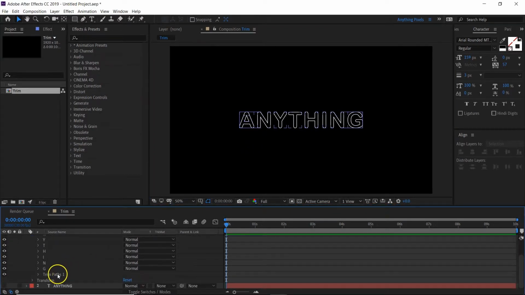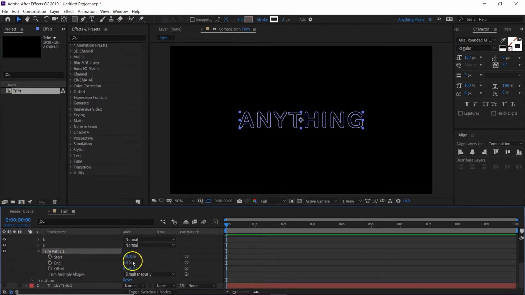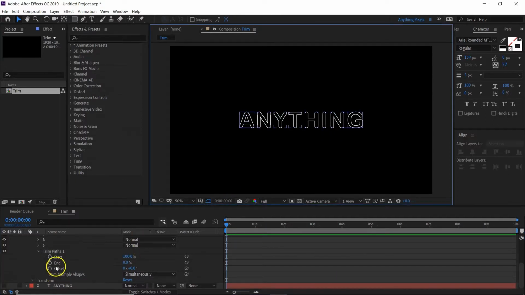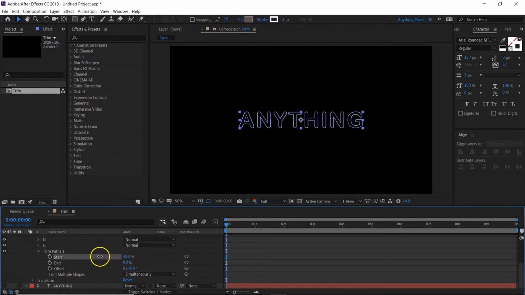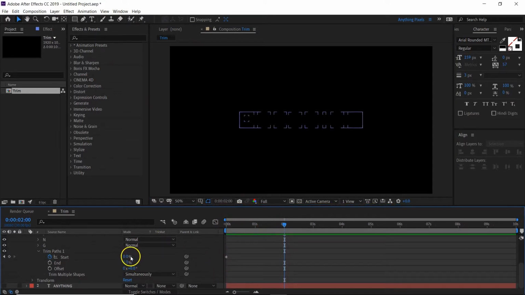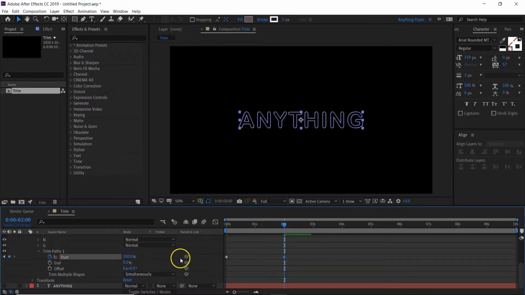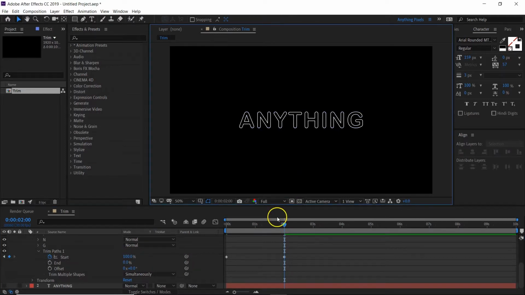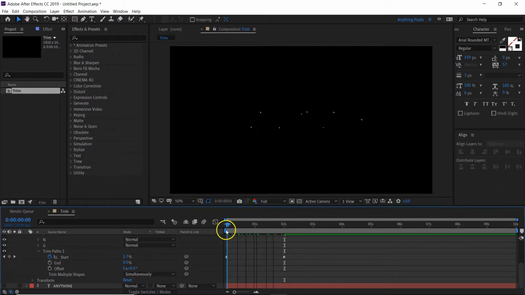Okay, so just go to your trim paths. You can just see it here. We've just created that. Click the arrow and you'll go down. Okay, so you can see here's your timeline and there's your word, anything. Let's just move that to 0 and click the stopwatch to create a keyframe. And you can see there it's still unhighlighted. Go to 2 seconds or whatever number you want to and increase it to 100. And let me deselect that so you can see there it's busy doing that.